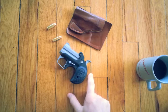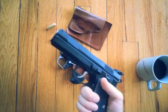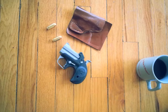As far as concealed carry, I think people can conceal carry for the wrong reasons. They think they're going to stop a mass shooting, like some lunatic shows up with a bunch of rifles and starts shooting everybody. Obviously, if everybody concealed carried, then that wouldn't happen, and that's really what people should do. But if you think you're going to go up against somebody that's got shotguns and everything, and save the world with your gun, with this, you definitely could take them out. But guess what? You might die.